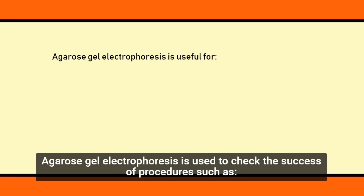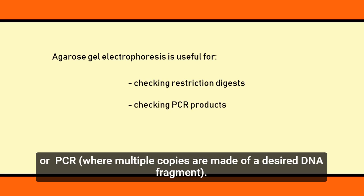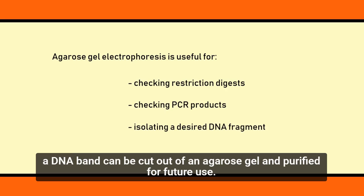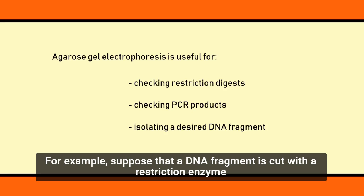Agarose gel electrophoresis is used to check the success of procedures such as restriction digests, where DNA is cut into specific fragments, and PCR, where multiple copies are made of a desired fragment. If a particular fragment is needed for further experiments, a DNA band can be cut out of an agarose gel and purified for further use. The number and size of bands can give us information about a DNA molecule.